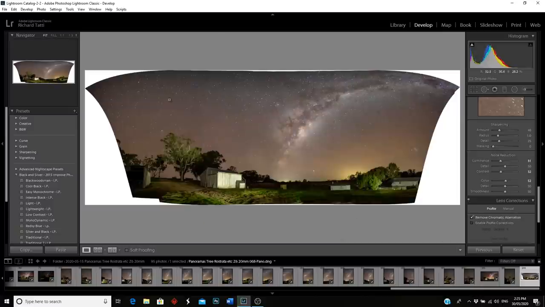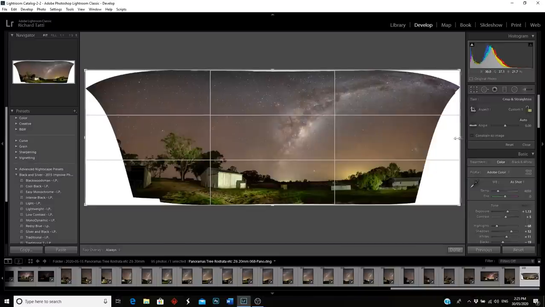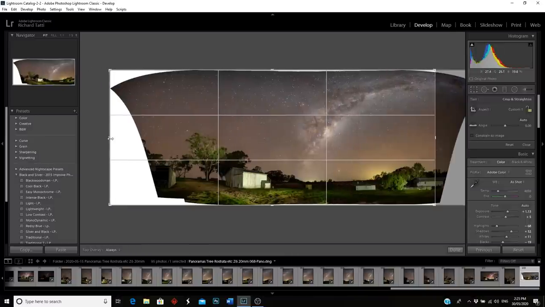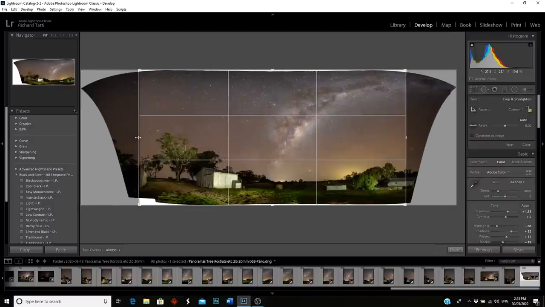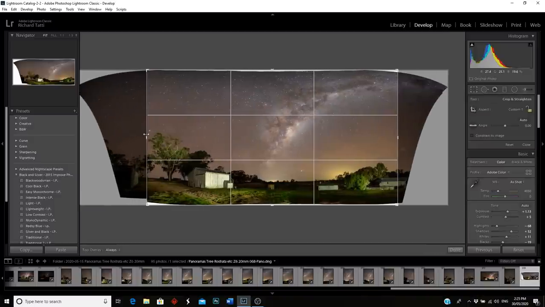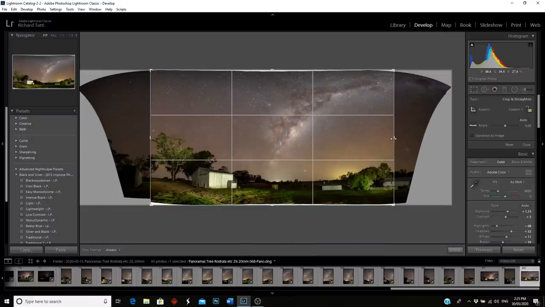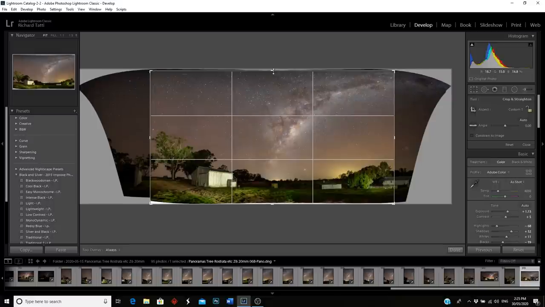Okay, so here we go. You can see what's happened here. We've got our stitch of all of our images, which I like the look of. Now, I'm going to have to crop this, obviously, and I'll just have a look at cropping that right now. So I'm going to bring it in a fair way on the sides, because essentially I don't need every single bit. I like this tree. How much of that do I need? I don't need all of it. So now you can see down the bottom, it's not quite filled in, but I'm just going to leave that for the time being. Now I'll go down a fraction at the top there.